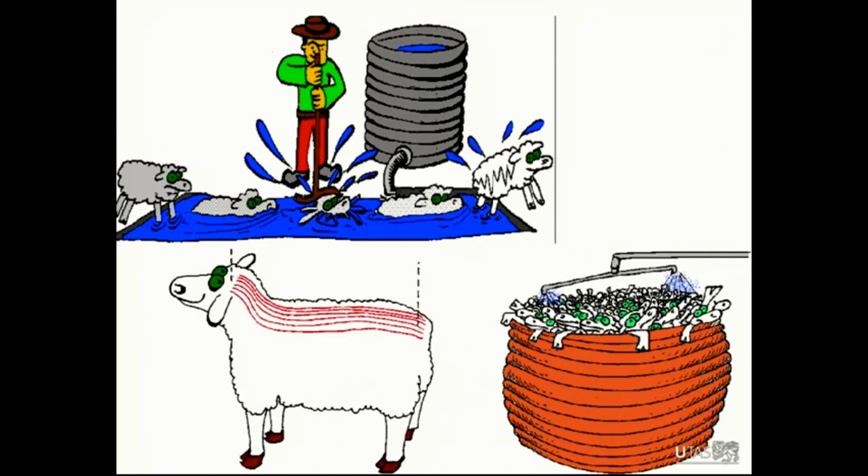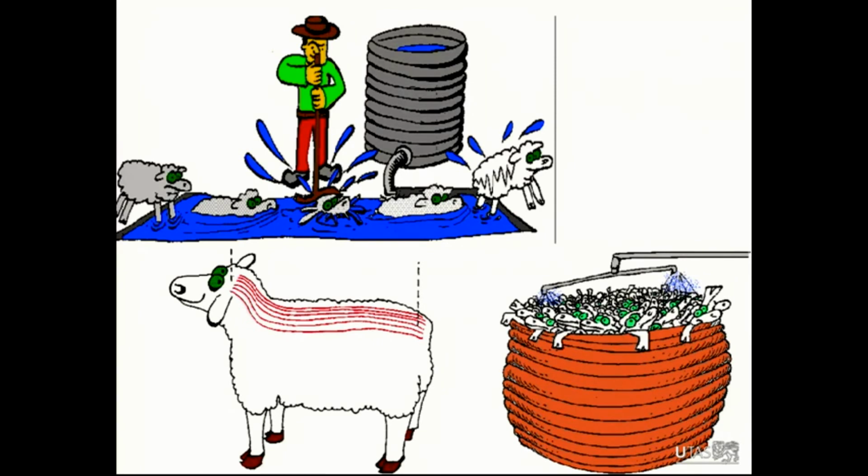There's the plunge dipping, and clearly there are certain procedures which are only related to plunge dipping. So if people are plunge dipping, we only ask questions relating to that. If they're shower dipping, it tends to be mechanical problems about the sprays and things that cause trouble, although there are also things relating to making up the dip mixture. Then the other treatment is a long wool backline, short wool shears backline treatment, where you drip the chemical down the back of the sheep and hope that it's going to spread around it. And there are other quite different problems there.